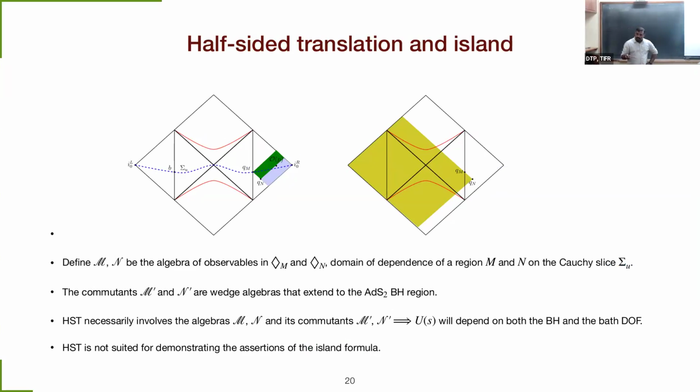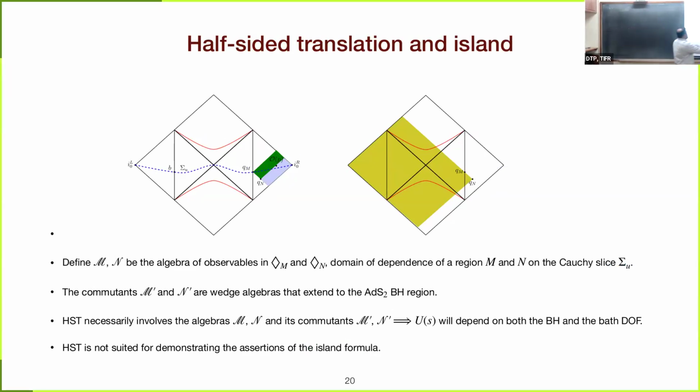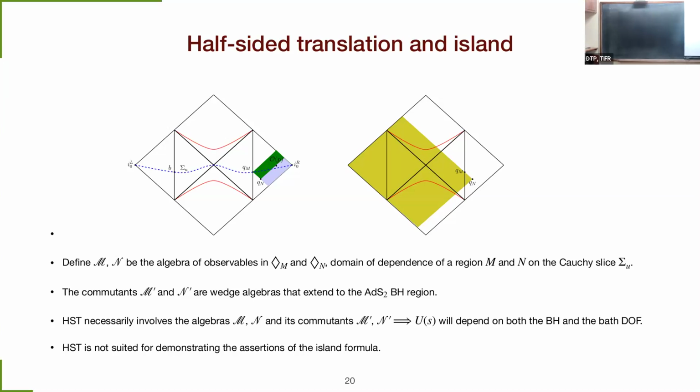No, even if I take M disconnected, there will still be a commutant which includes the AdS2 region. Let's say you take the operator algebra from here and here. And the commutant will be this. Which is what you wanted, right? I don't want that. The commutant should not be going to the AdS2 region. If it is going to the AdS2 region, then there is no point in asking this question. Definitely it will reconstruct at every time. So it's outside the island paradigm. Because you're using the commutant also. Exactly. That already has the black hole interior operator. So what is the point of then asking anything?